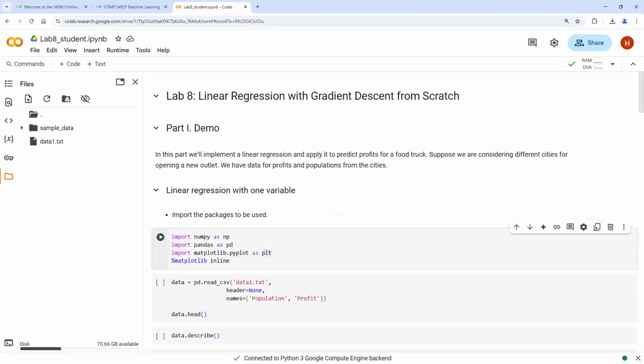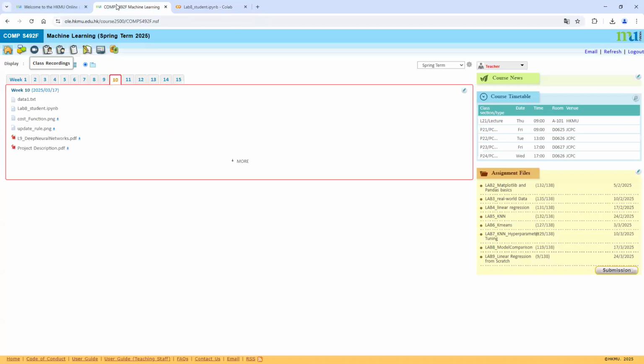Okay, so please first download our lab notebook today in week 10 and the data that we are going to use today.